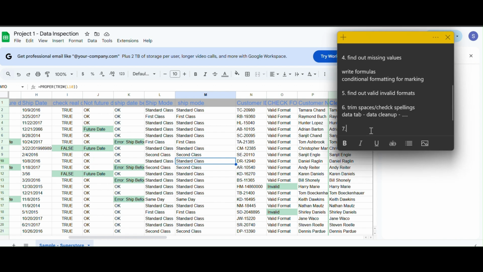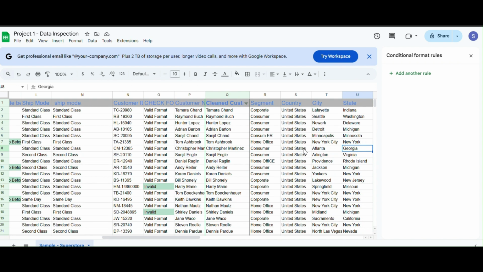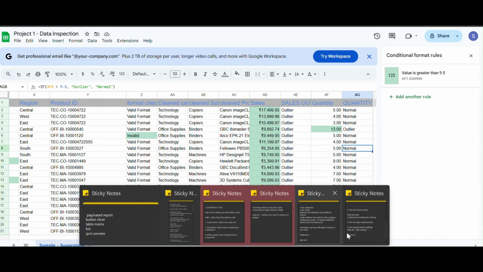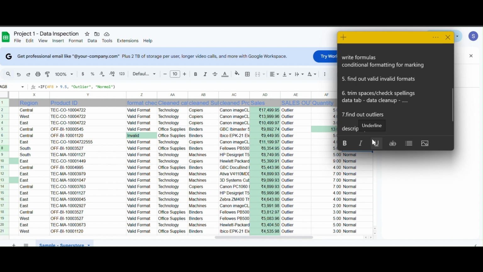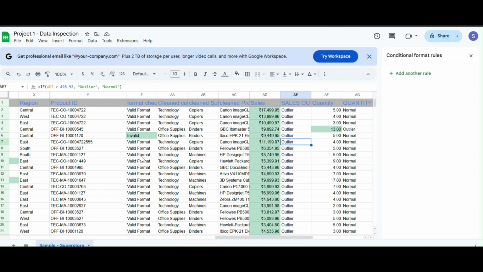Then you have to find out outliers. For that you have to find descriptive statistics.